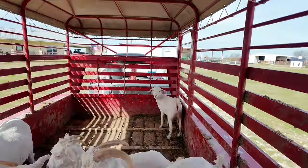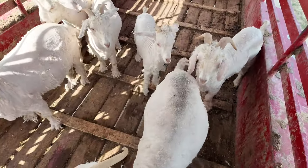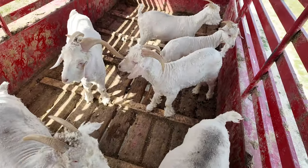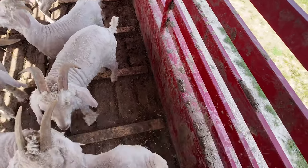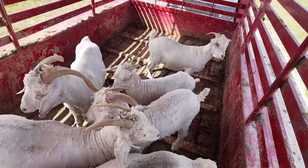Well guys, we made it home — me and old Clarence and the goats here. I'm going to flip y'all around and let y'all see what the goats look like with all their hair slicked off. So here's everybody — old Venus right here, old Poncho right there with the big horns, and the little billy right here. Everybody's slicked off and looking good. Got their haircuts, ready to go.